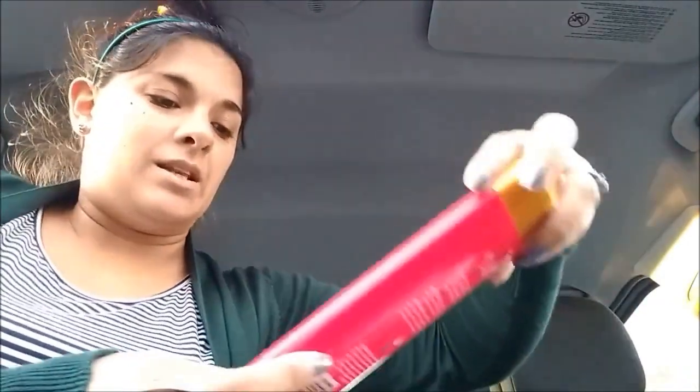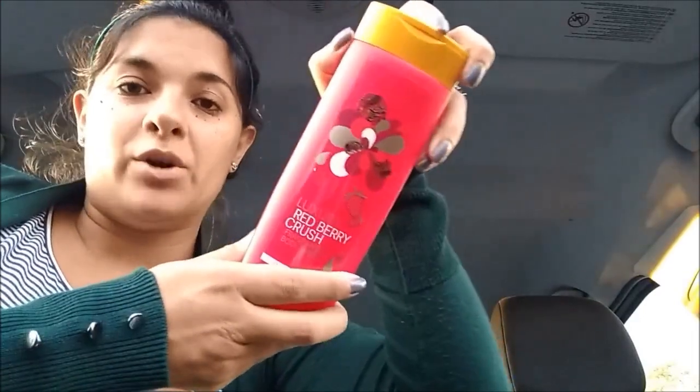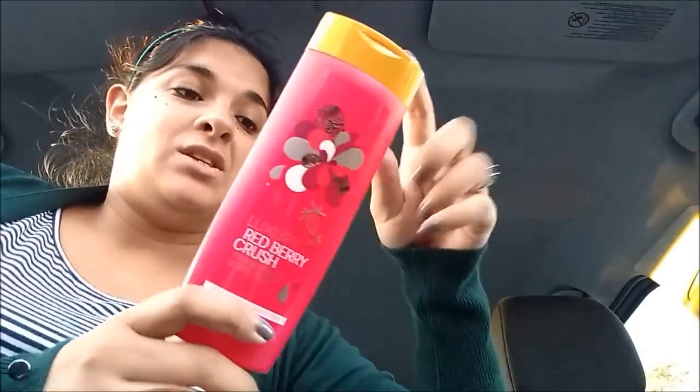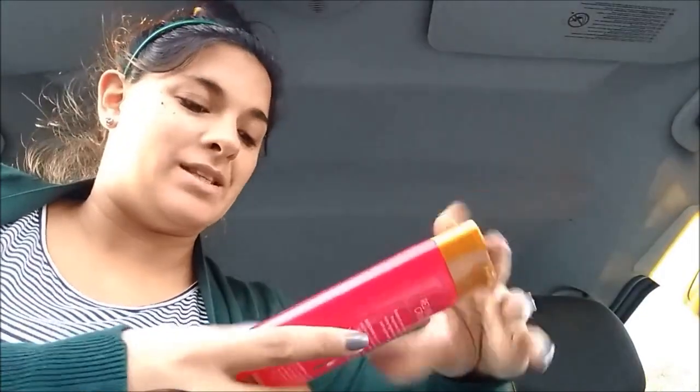I did pick up this luxury Redberry Crush fragranced body wash. This is vegan friendly and cruelty free. I'm using Johnny's. He doesn't know, but I haven't got any, so I've been using his. So I'm really excited to use this. Actually, I didn't smell it. I should probably... Oh, didn't need to. Amazing. Absolutely amazing. I recommend the Redberry Crush. I would normally go for coconut, but I'm glad I got the berry one.